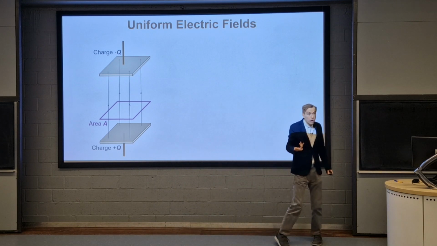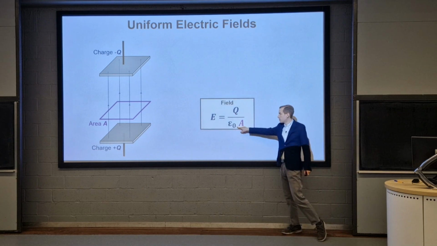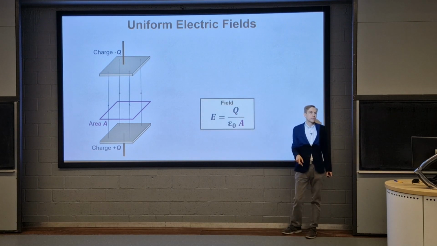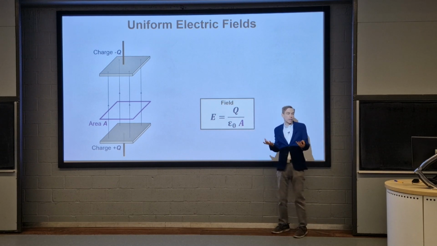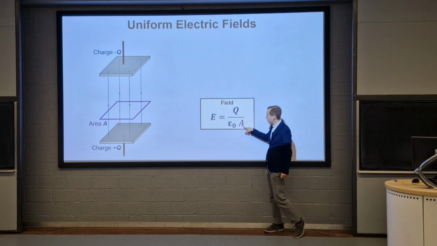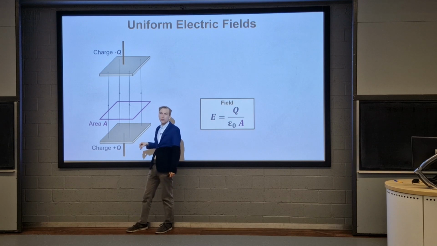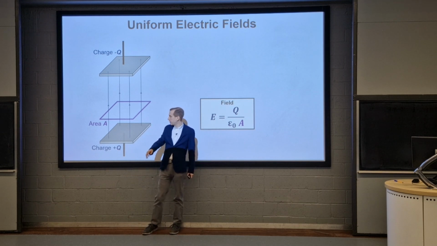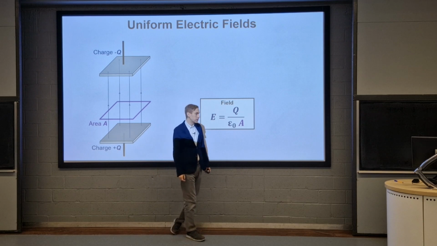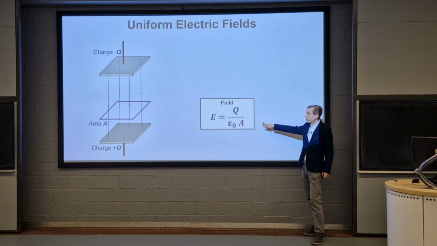Now that we've got the area, Gauss's law is really simple to write down. It's just the charge divided by epsilon naught times the area. And there's none of this 4 pi business because we're not thinking about the area of a sphere. We're just thinking about the area of this square here. So just however big your capacitor plate is, that's what our area is. And our Q there, that's not the charge on a proton or something like that. It's just however much charge is on the capacitor. So it's actually a really elegant, really simple way to write down what the electric field is.